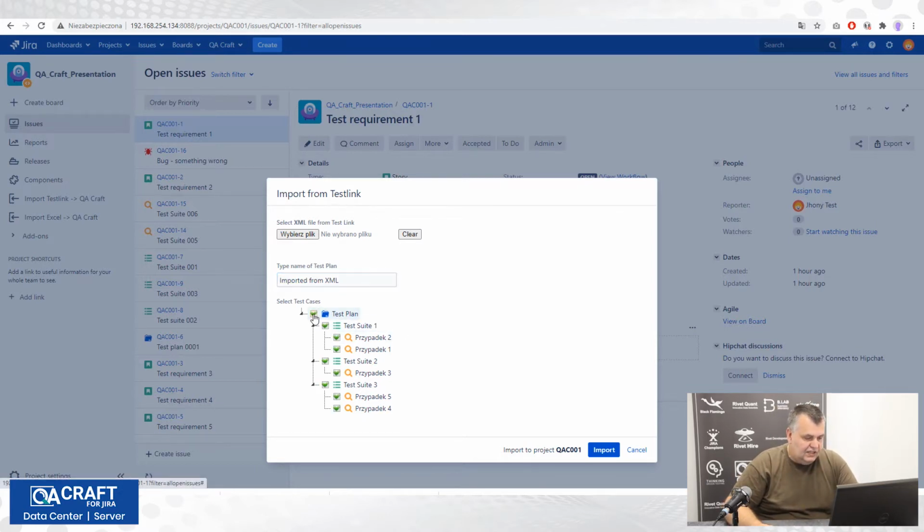And let's mark something. We select everything, or we mark the nodes of interest to us, or we mark the test cases we are interested in. Then, the entire structure needed to create the tree structure is automatically selected along with the parent objects: the parent object in the form of the test suite and the test plan itself. It is a small structure. Let's check all the data we need to import. Click on Import.